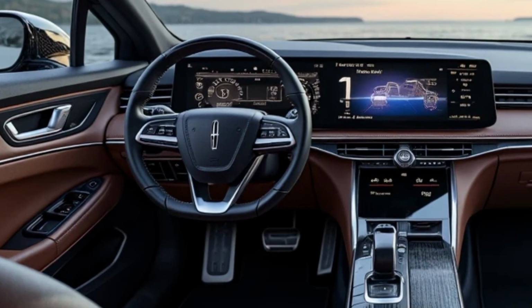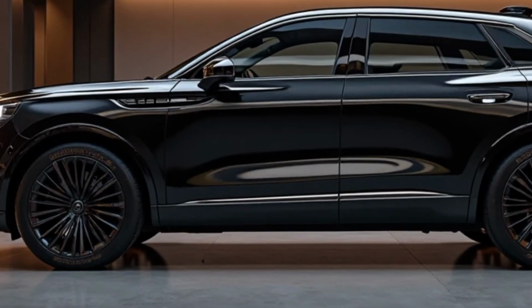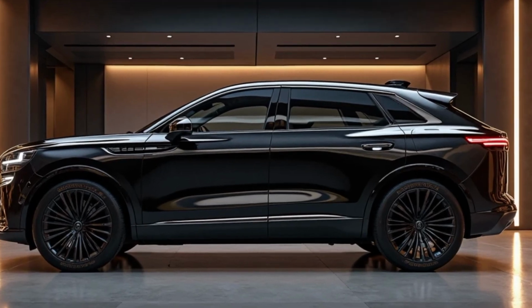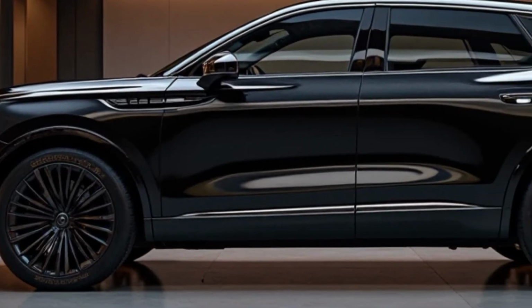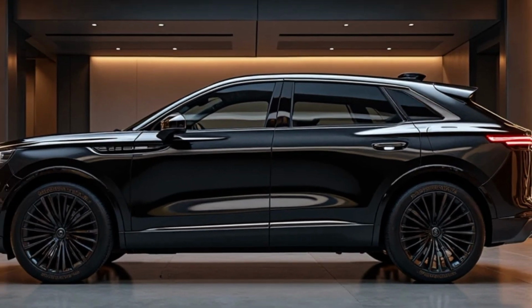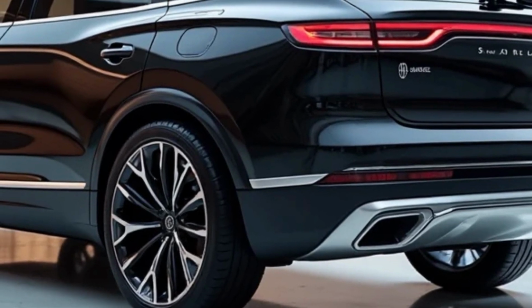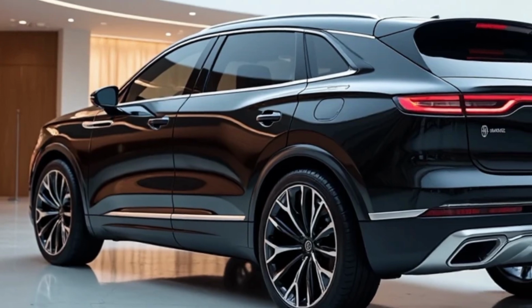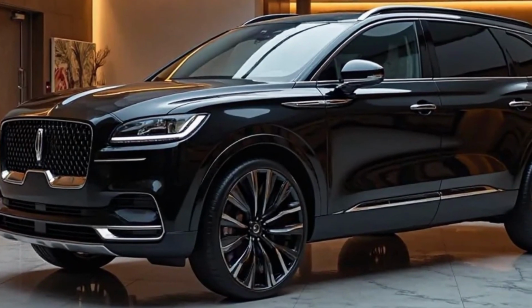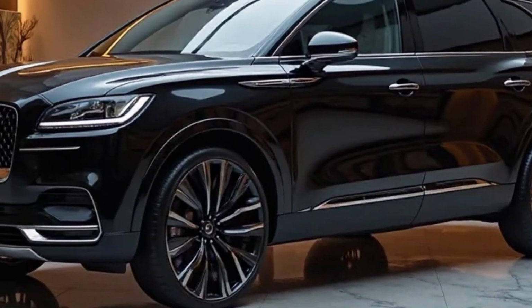Under the hood, the 300C boasts a range of powerful engine options, including a 3.6-liter V6 engine that produces 292 horsepower and 260 lb-ft of torque. There's also a more powerful 5.7-liter V8 engine that produces 363 horsepower and 394 lb-ft of torque, as well as a high-performance SRT model that produces 470 horsepower and 470 lb-ft of torque. In terms of price, the 2025 Chrysler 300C is expected to start at around $40,000, making it a competitive option in the full-size sedan market.